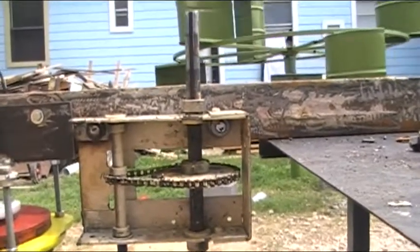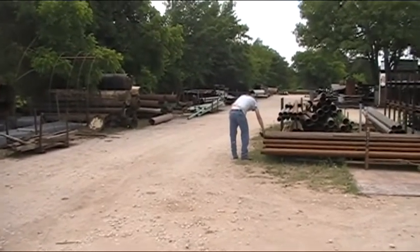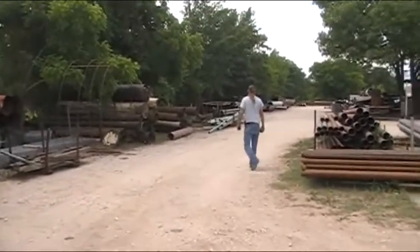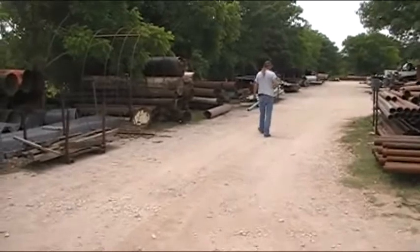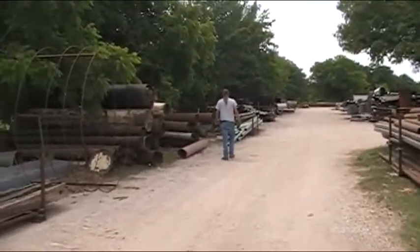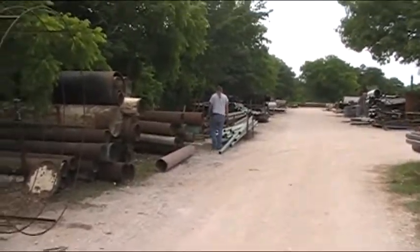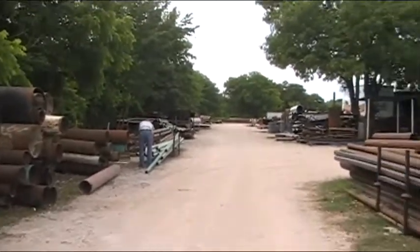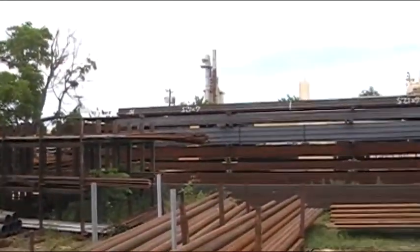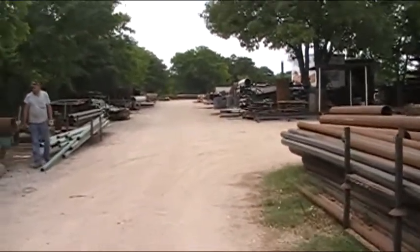Hello folks, fellow YouTubers and friends, welcome again to Boomtown Laboratories. Right now we're not at Boomtown — we're at Fulton Metal in Denton, Texas. We've come up here to get our three-and-a-half-inch inside-diameter pipe for our mast to mount the VAWT. This is one of my favorite toy stores — a nice place where they let you rummage around.